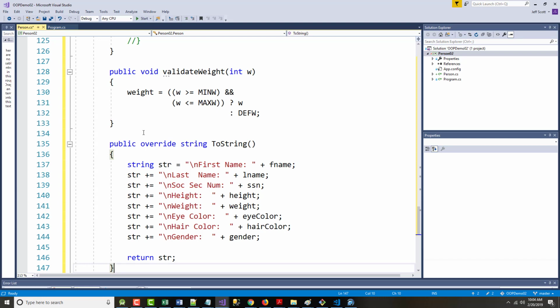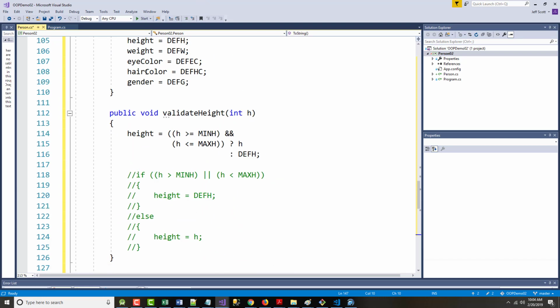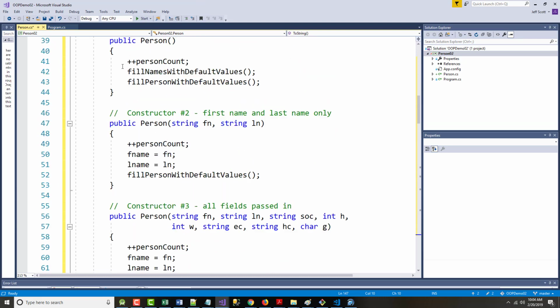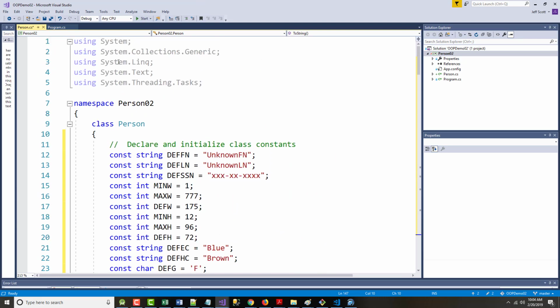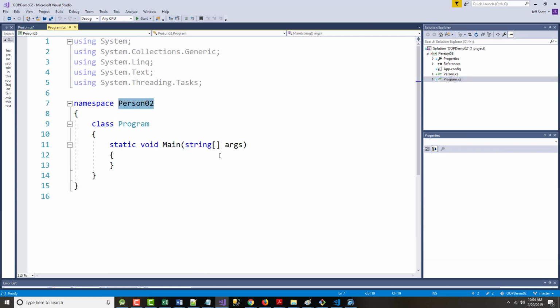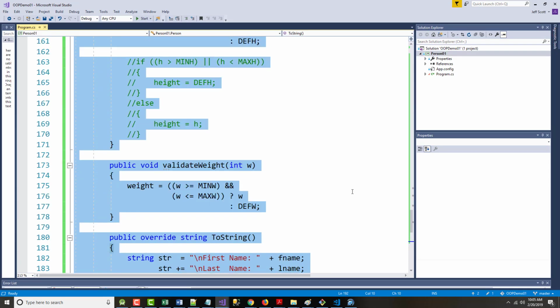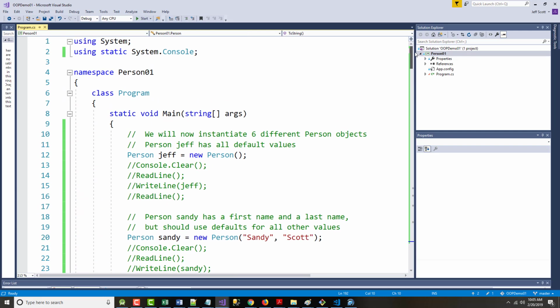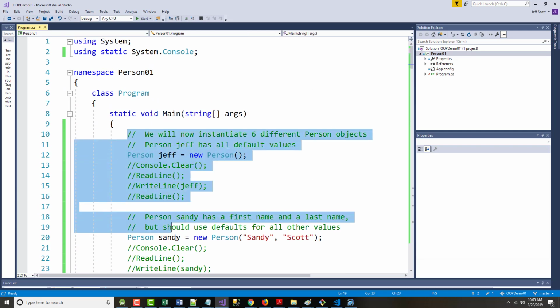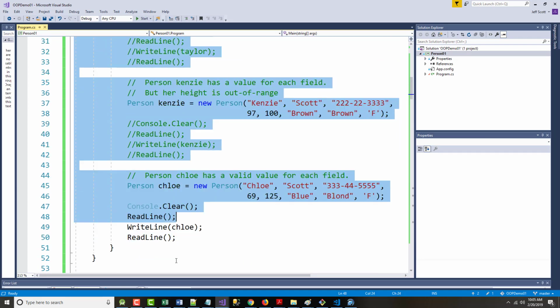All right. So with that done, I'm going to go back up here to my other file that's called program.cs, and that's this one. You remember that. Now I can go back to my other program, and I can find that main, and I can copy all of that in. Again, don't include the curly braces.